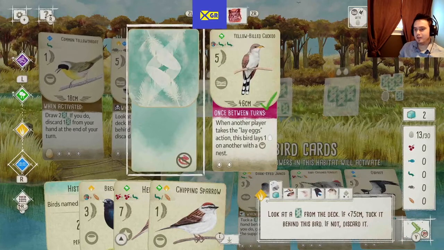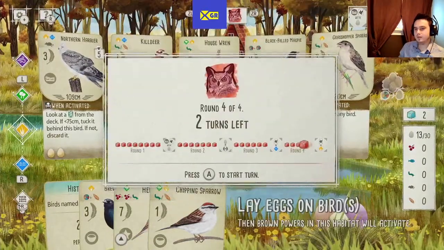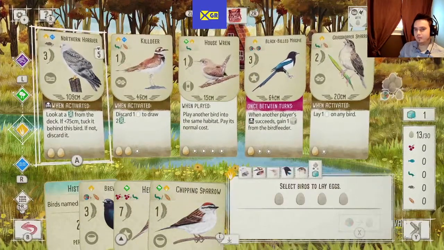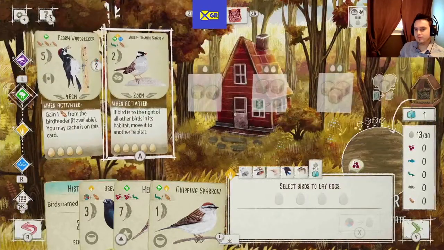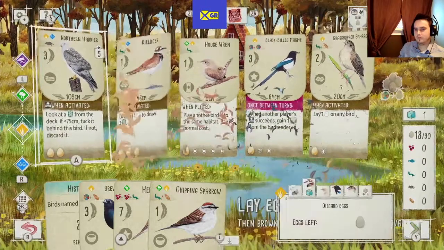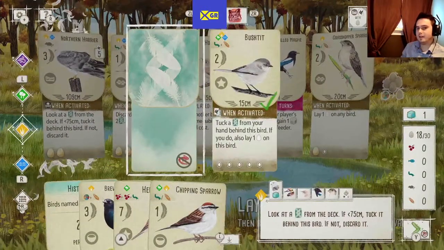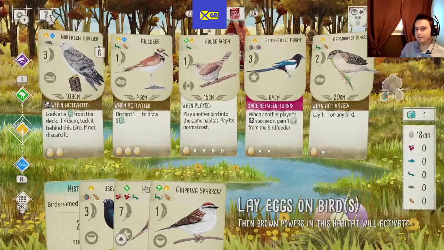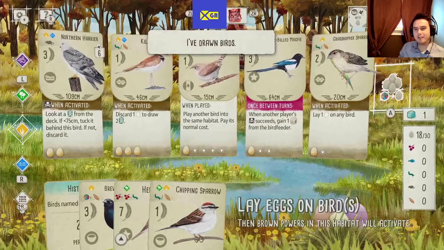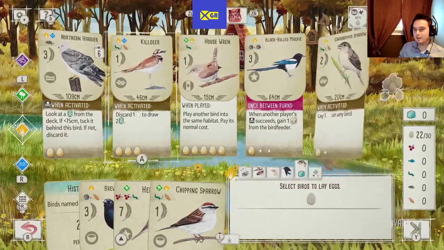46 centimeters, that's good. That gets tucked. 2 turns left. I'll lay as many more eggs as I can. Skip that. 15 centimeters, it gets tucked. Perfect. I'll be surprised if we lose this, but I also would not be surprised, if that makes any sense, because I literally haven't won a single game yet. So let's do this.